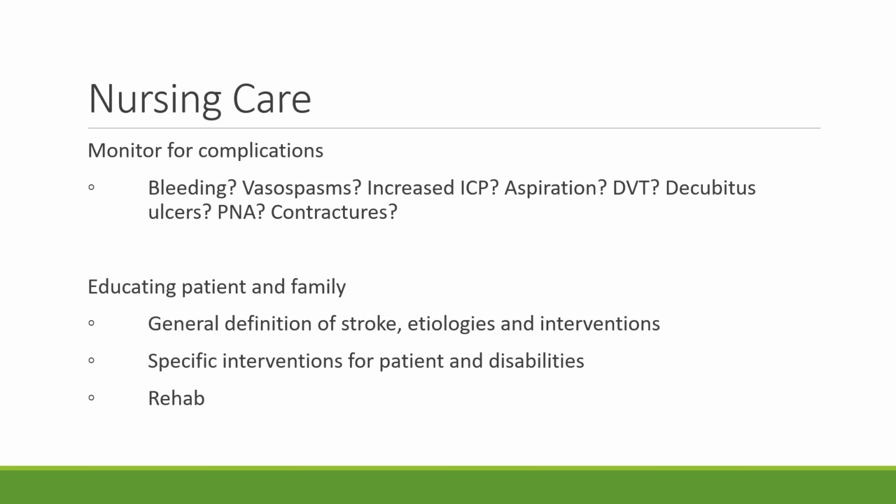So when we're educating the family, we're going to give them general definitions of stroke, why maybe they had it, and interventions. And we're going to give specific interventions for patients with disabilities. And most of them will go on to some sort of rehab, whether it's in the home or in a skilled nursing facility.